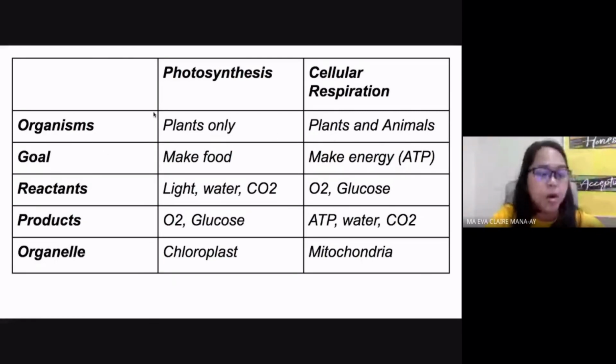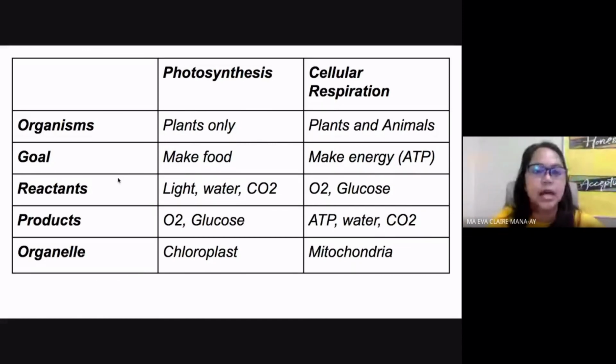The goal of photosynthesis is to make food. Make food not only for your plants, but also, of course, food that we can eat. Another thing, of course, it's not placed here, since it is not the main goal of photosynthesis, is that photosynthesis is also very important for us because it gives us oxygen. Now for your cellular respiration, the goal is to make ATP, energy in the form of ATP. This is the energy currency of the cell because it starts all the chemical processes inside the cell.